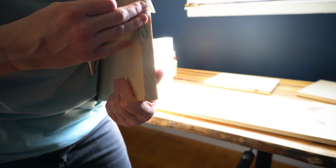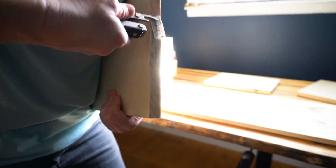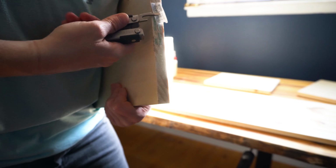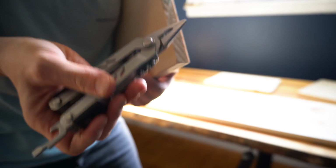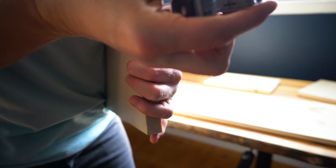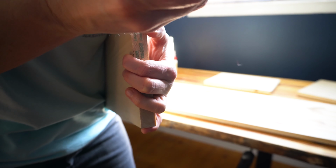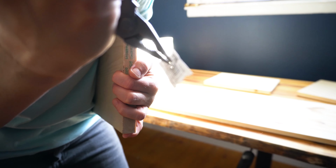And when I have these little bitty staples I'm trying to get out of wood, instead of having to pry the thing out and damage the wood, digging into the wood, these pliers come in so handy because they almost have little teeth that can grab around. I'll show you. Like that.